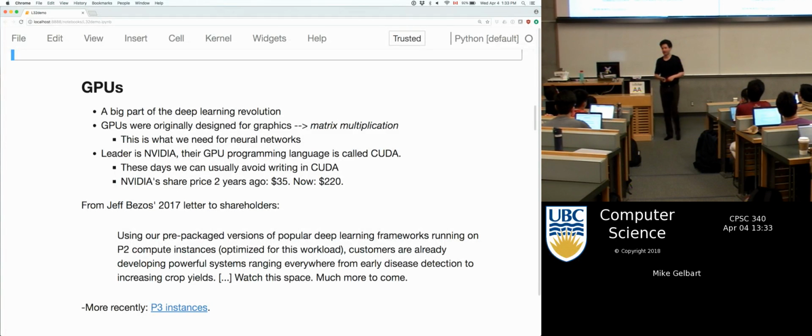I noticed that Jeff Bezos, in his letter to shareholders, this is about the whole of Amazon, everything Amazon's doing, he has this letter to shareholders every year. He specifically talked about their deep learning, and they have cloud computing and special compute instances for deep learning. So this is on the radar of the highest level of executives at Amazon. Certainly Jensen, the CEO of NVIDIA, is all about this. So it's making waves, is what I'm trying to say.